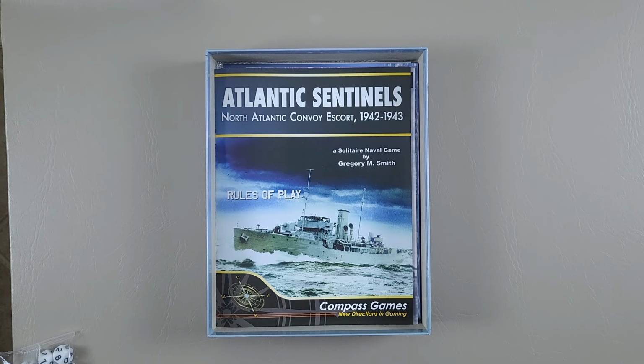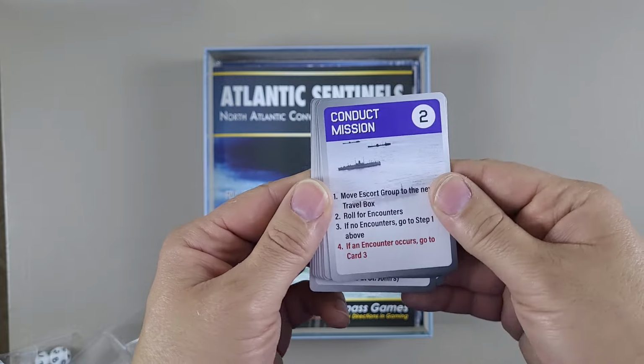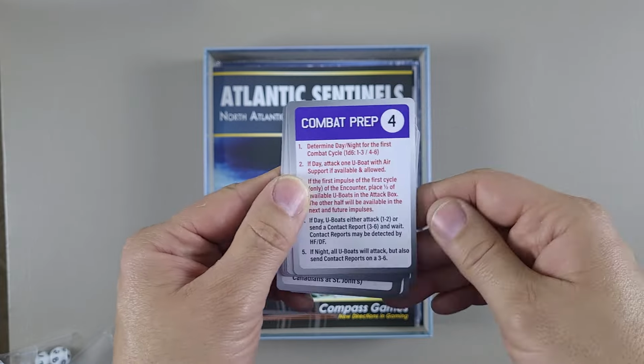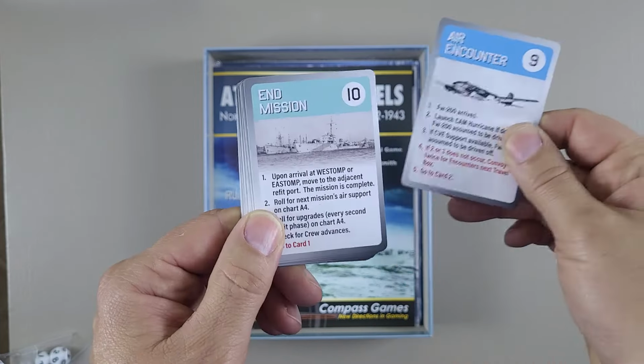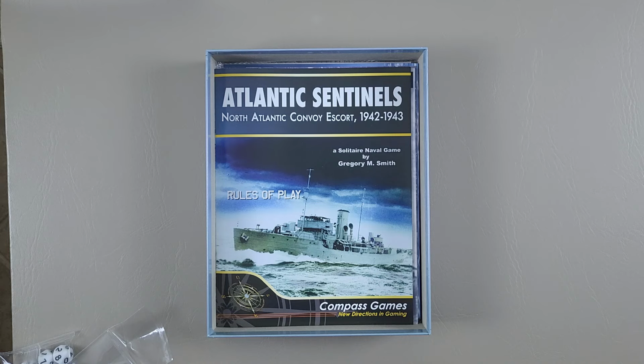So if we just take a quick look here at the cards themselves, there's 1 card, I believe, for basically each phase of the game. So you have prepare to play, escort mission start, conduct mission, encounters, combat prep, detection, attack U-boats, U-boats versus convoy, encounter sequence, air encounter, because you do have the possibility of encountering the Focke-Wulf 200, and then end mission. So 10 cards for 10 steps. These are a handy player aid for going through the steps of the game itself.